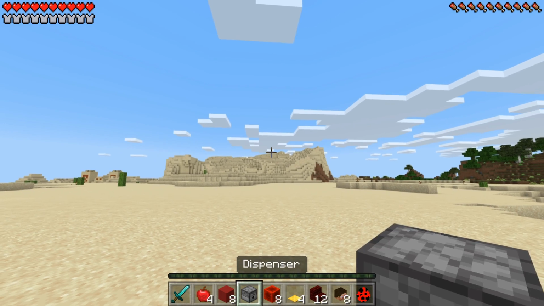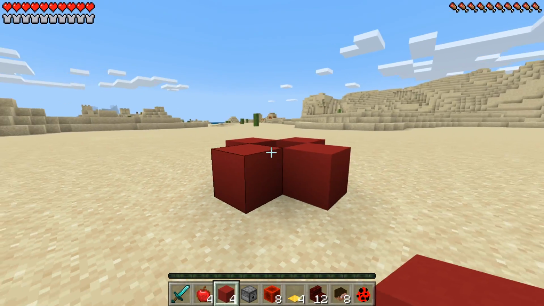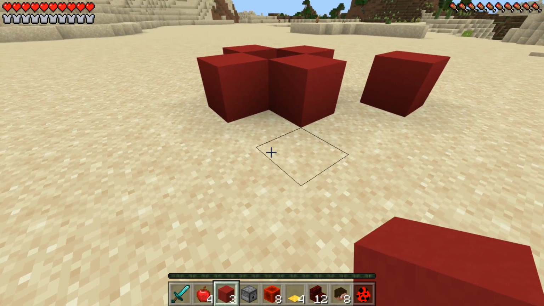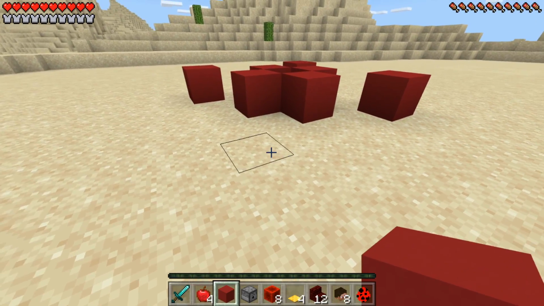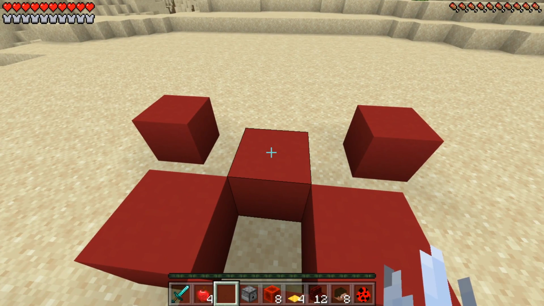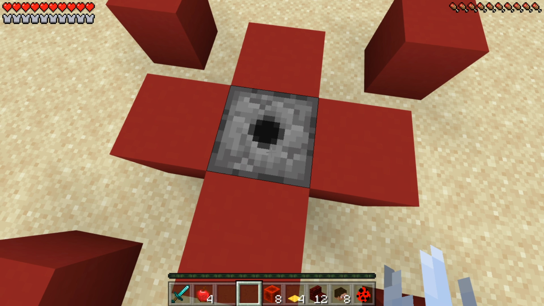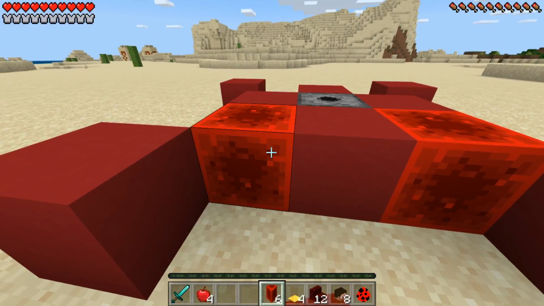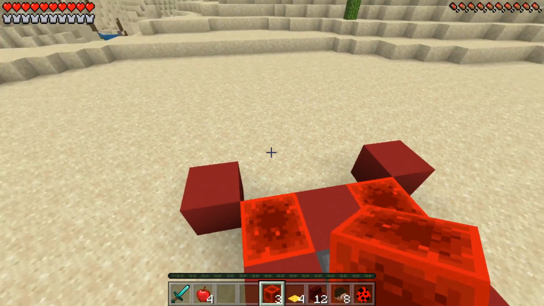So what we want to do first is go ahead, grab our red concrete, and make a red X, guys, just like that. Now we want to place one of these 1 block away, guys, on each edge of our red X. So just like that, guys. Now we want to drop our dispenser right in the center of our red X. Now we want to place our blocks of redstone on the edges of our red X, just like that, guys, all the way around it.